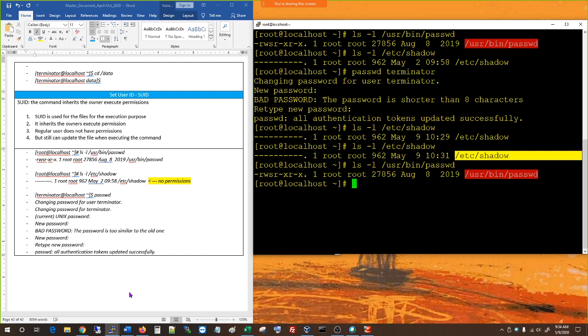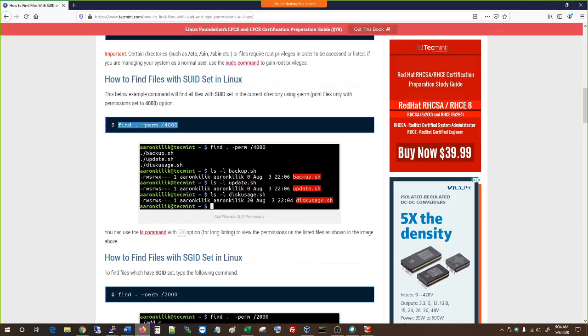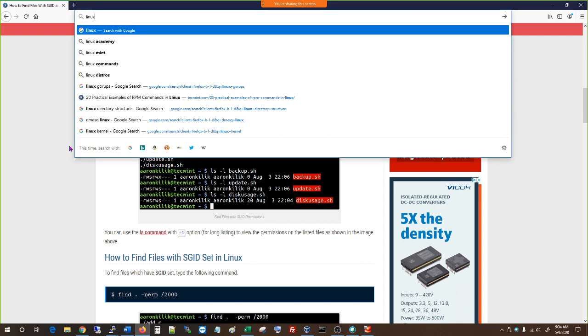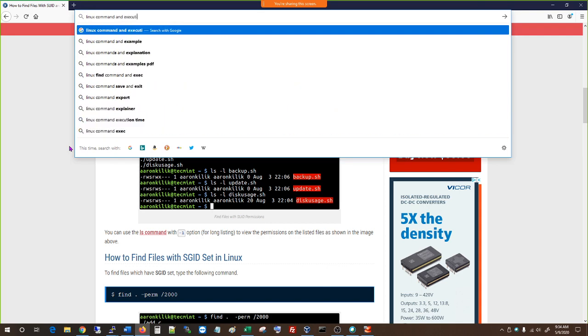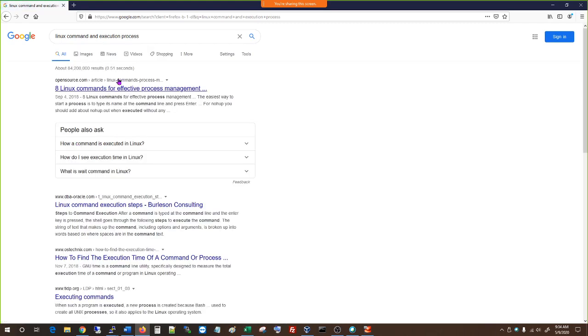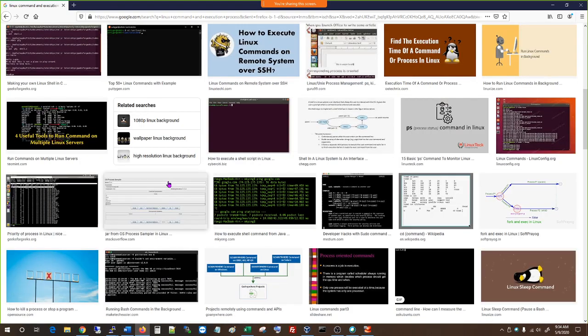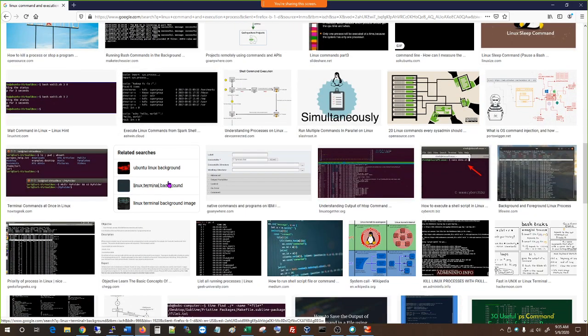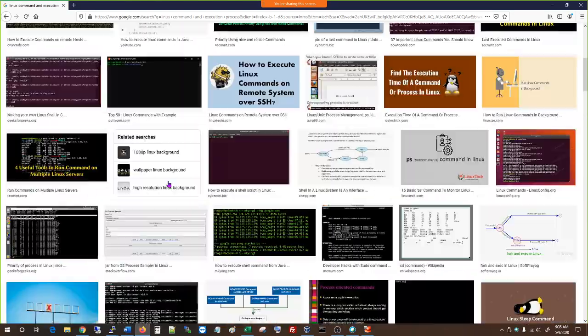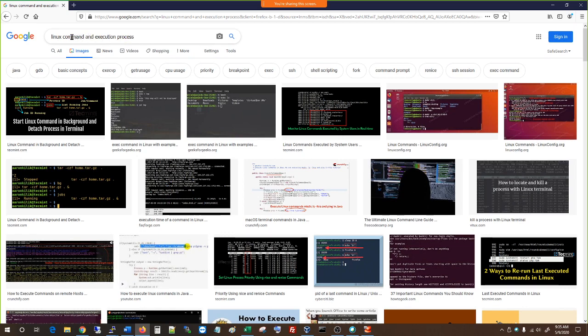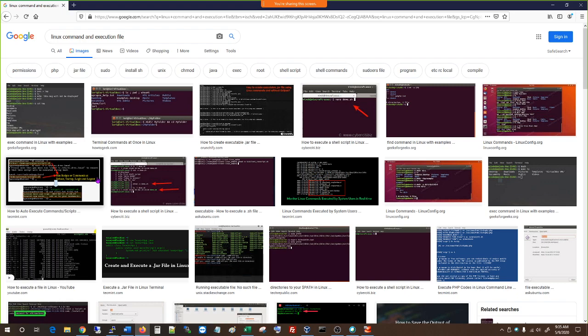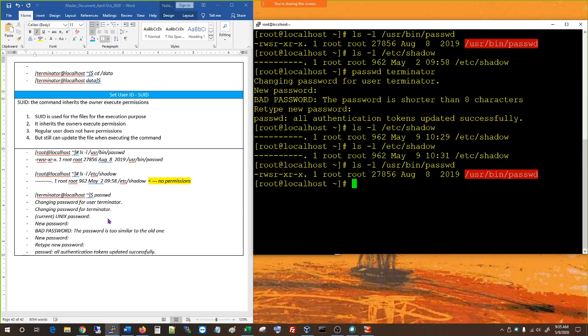There are two things going on here. You're running this command, and running the command passwd and running /usr/bin/passwd is the same thing.